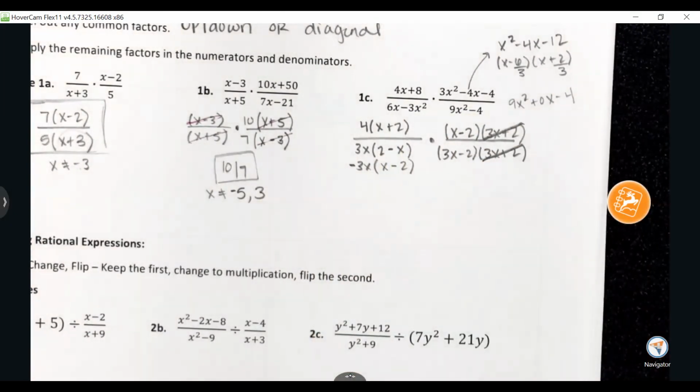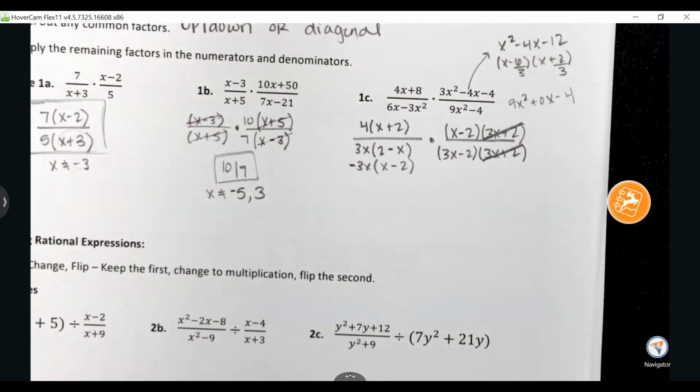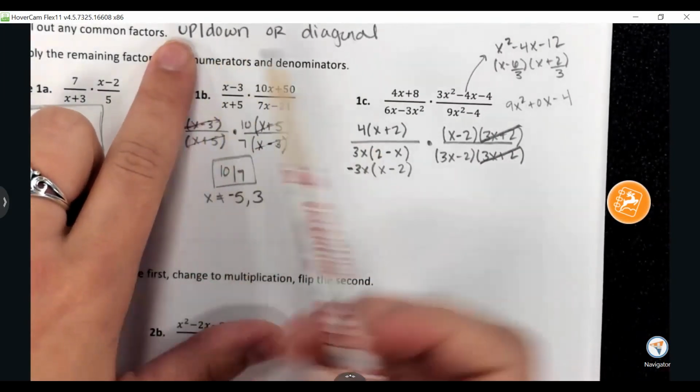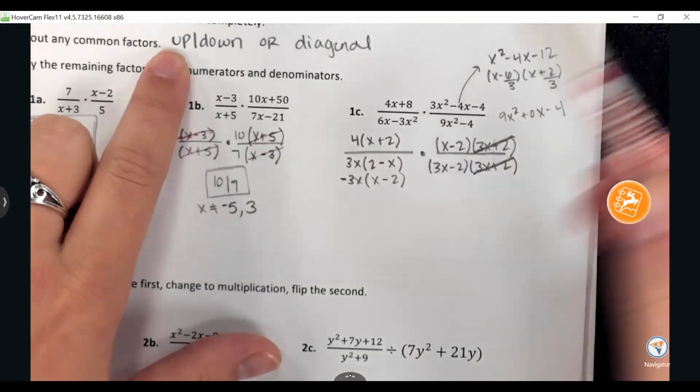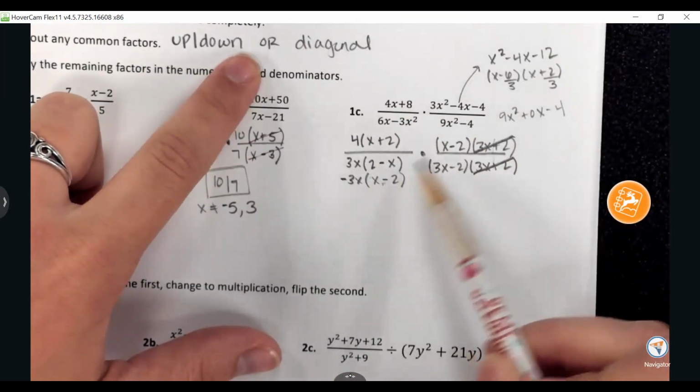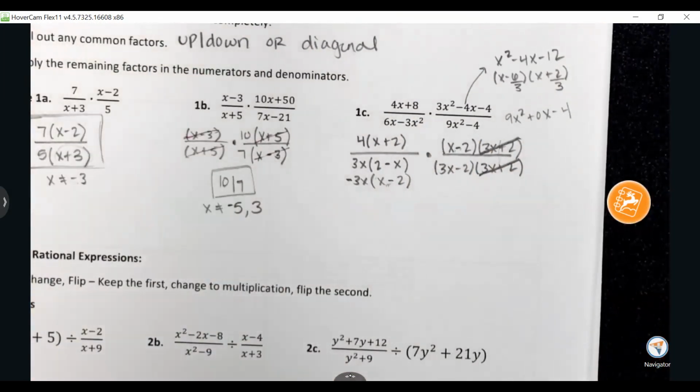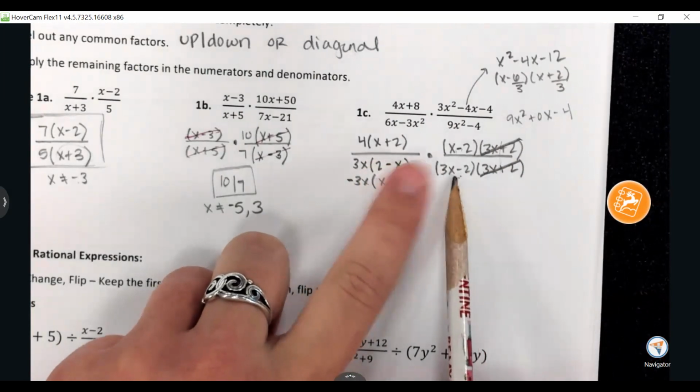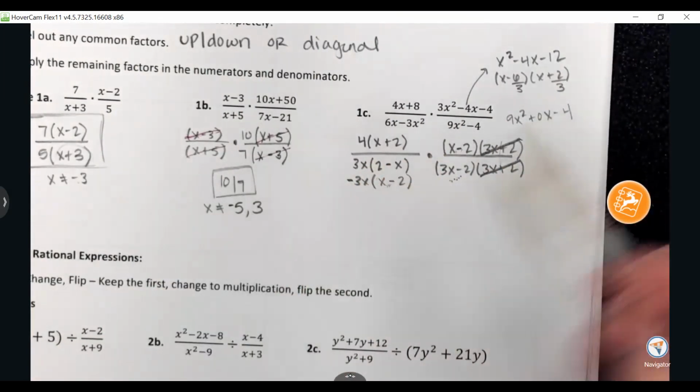So even though it's on the other side of the multiplication sign, you should divide that by the other denominator. I don't understand what you're saying. What do you mean divide it by something? Like cancel out? You can cancel up and down. So I can cancel up and down, or I can cancel diagonal. I cannot cancel side by side. Okay, so up and down or diagonal.